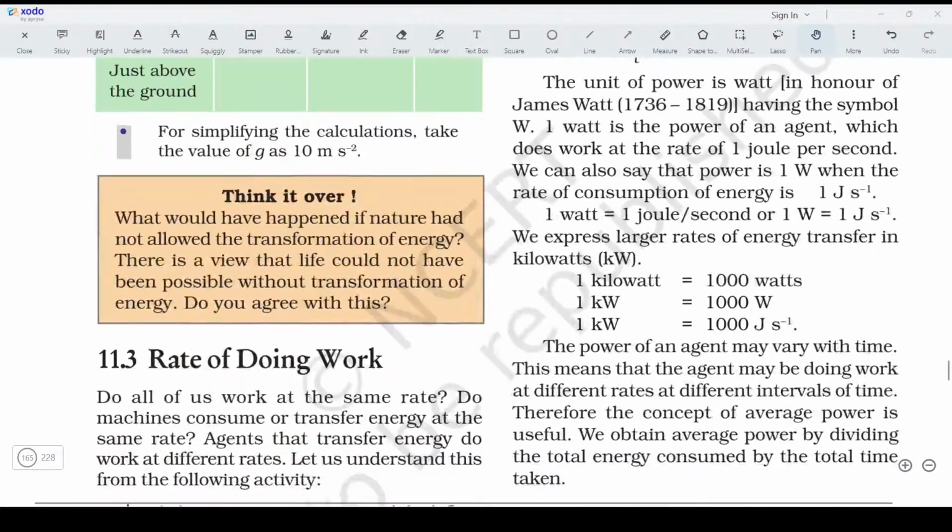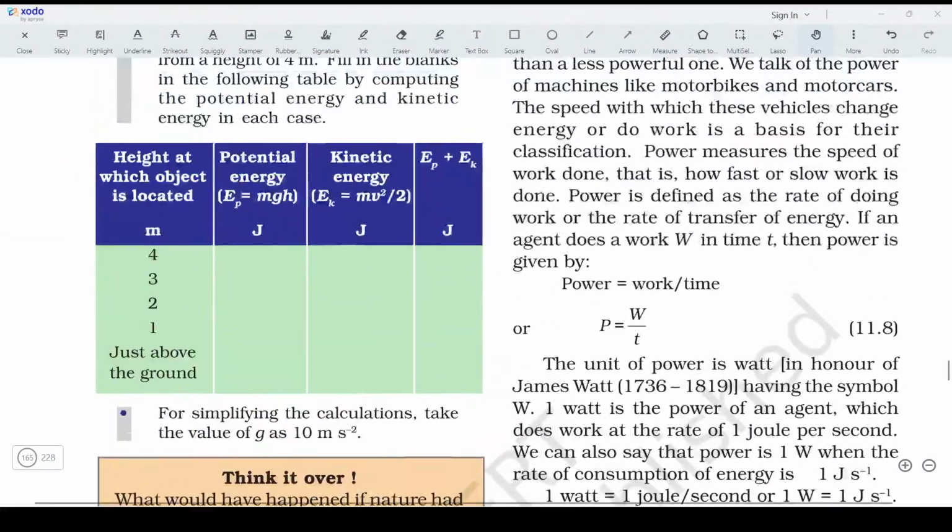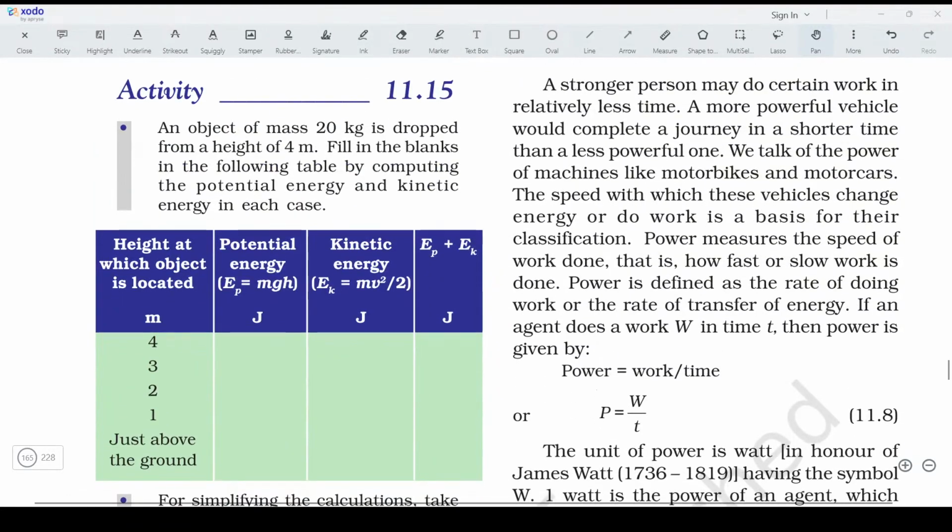Now tell me, what is power? Rate of energy with work done, something like that. What does that mean? I don't know how to explain it. Let's say there are two persons. So what is work done? Tell me, if you have to move an object of 1 kg, 1 meter, what is the work done?